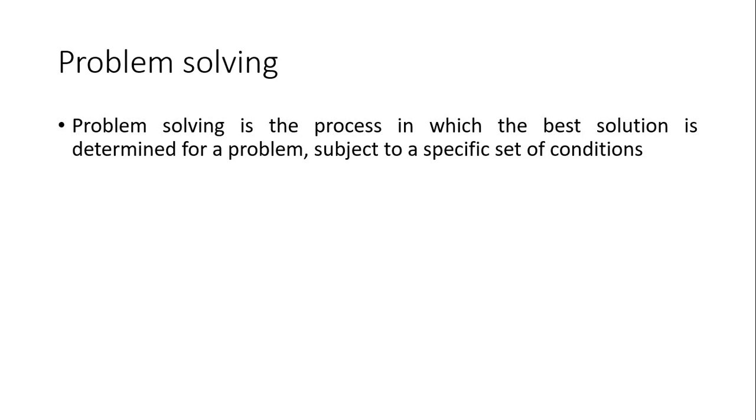Let us take one more example of generating invoice. There can be different methods in which an invoice can be generated or the amount can be calculated. You may use some short tricks for calculations. When you are calculating the amount, you also need to consider some criteria. For example, if a discount is allowed, then the discount can be based on the amount, or it can be based on the products which are purchased. So all these things must be considered while developing a solution.